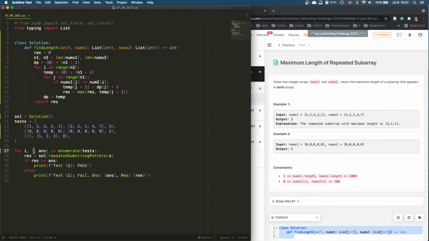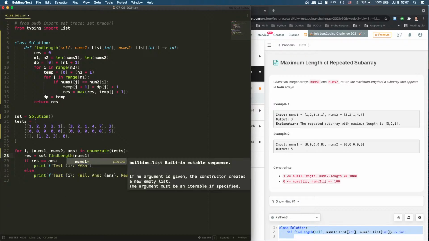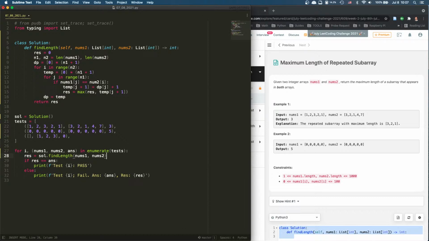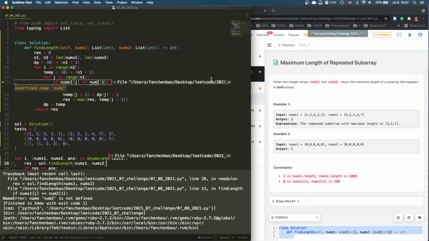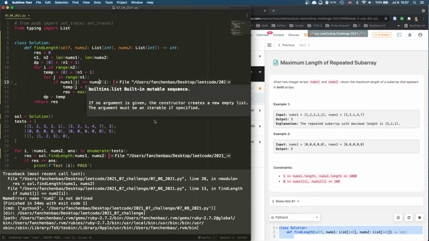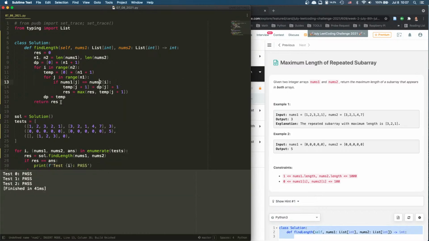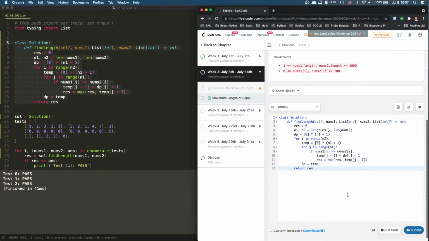Okay, so we have nums1, nums2, and this is find length nums1, nums2. Run it. Nums2 is not defined because it's not num2, it's nums2. All right, we pass 3 test cases.